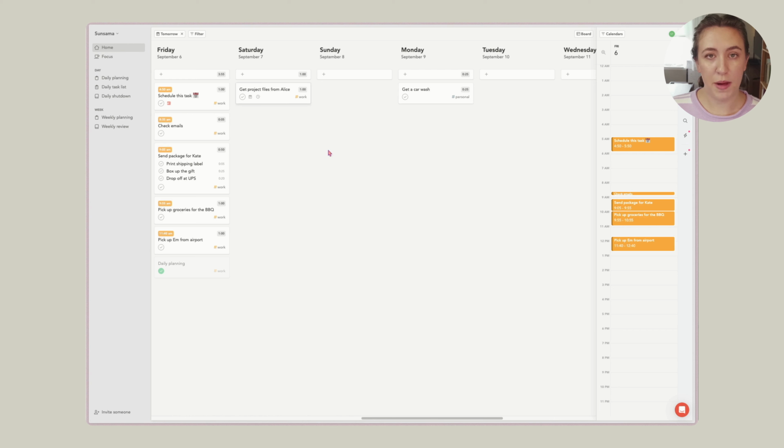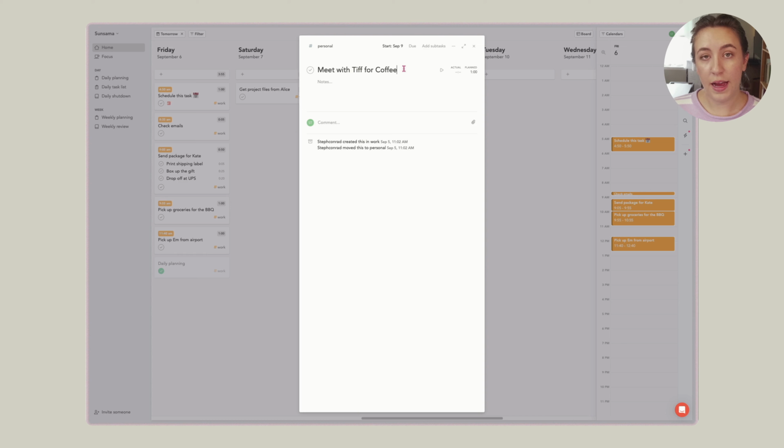Just because Sunsama has a planning ritual doesn't mean that you can't add tasks throughout your day or in future days as you work through the calendar. For example, let's say every Monday I have a meeting with a friend. I can create this as a recurring task in my calendar. So I click repeat weekly on Monday every other week, and let's say that it happens roughly at 7 a.m. This is all super customizable, so anything that you really need, you can set to repeat pretty easily in here.